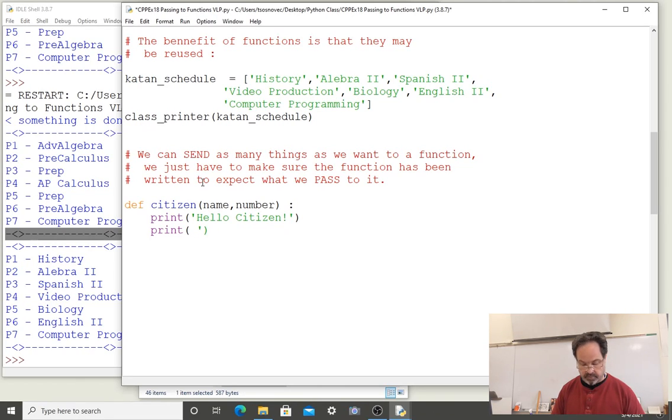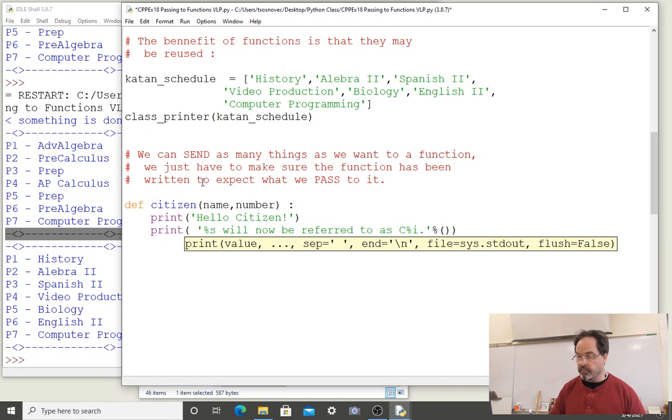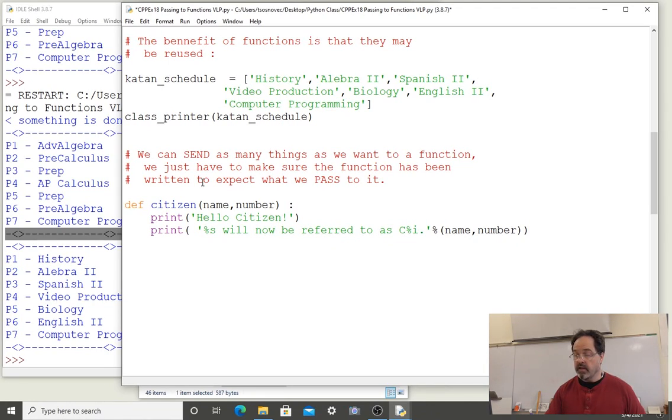We'll start the string, and then %s will now be referred to as capital C, and then a %i, and supply those values, the s and the i, as a string and an integer with the variables name and number. The values of name and number are the same that we expect to be passed when we call the citizen function.